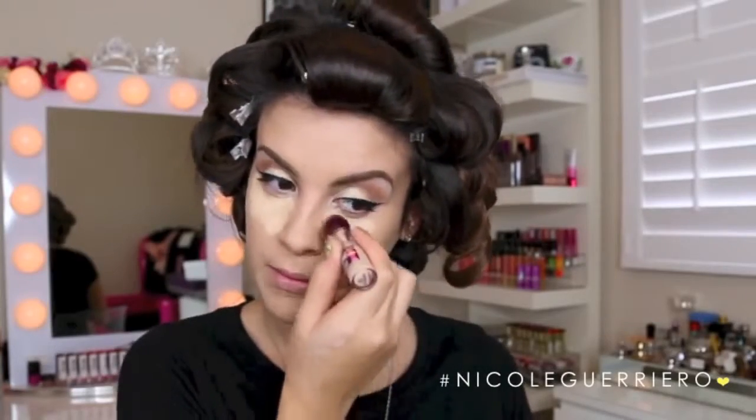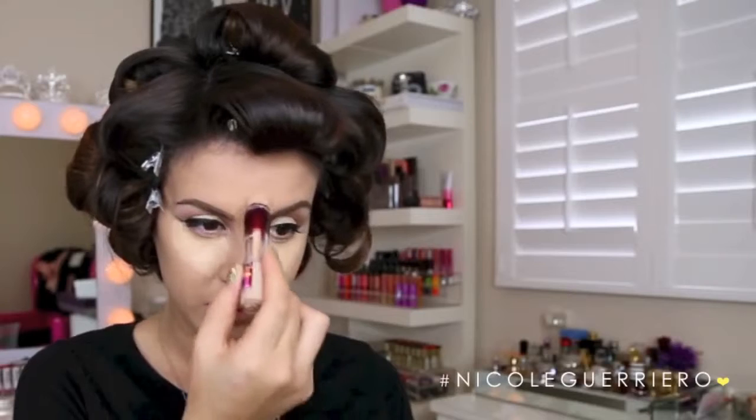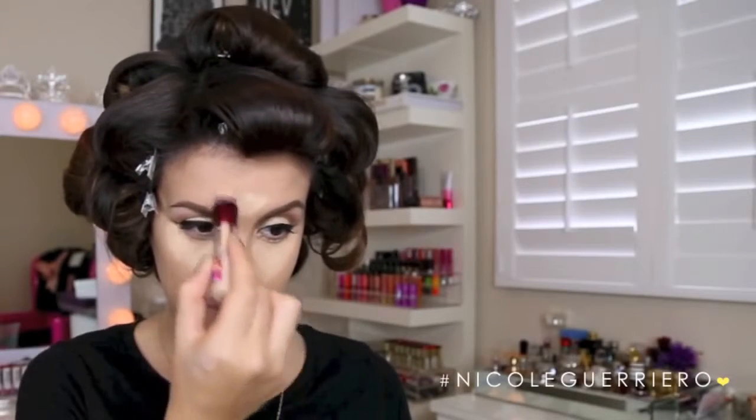To concealer, I'm going to use the Maybelline Age Rewind in light pale, I believe. All that information will be listed in the bottom bar, and I always have a hard time with this thing. So I'm going to just apply this underneath my eyes, down the bridge of my nose, a little bit on my forehead, and on my chin. The great thing about this concealer is it works beautifully as a highlight as well. So after we have it in the places that we want, I'm going to again blend everything out with a beauty blender.